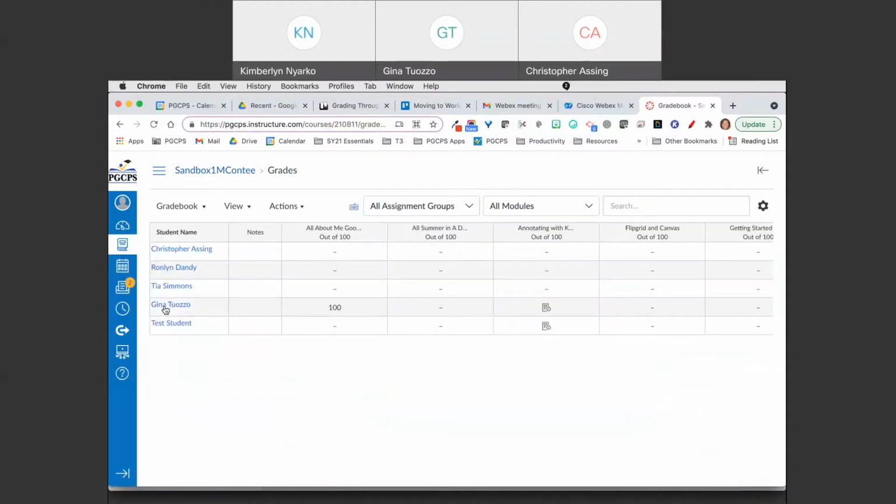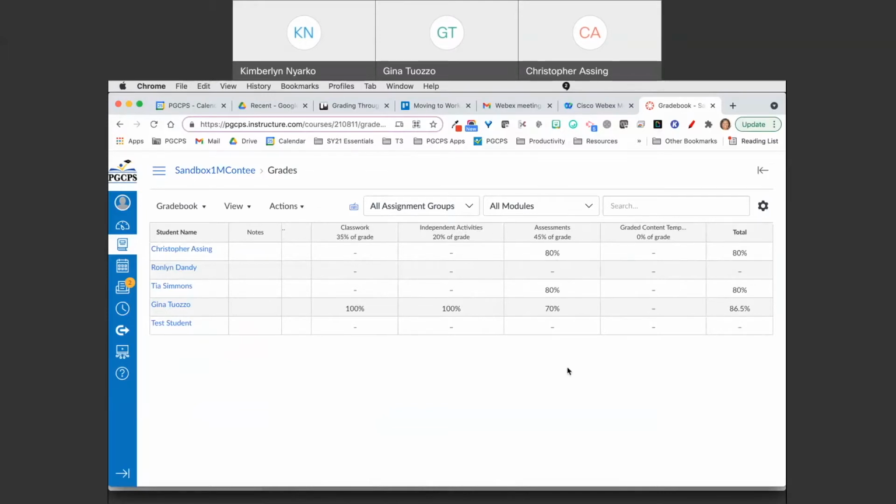Okay, and this is how the gradebook looks. As you'll notice, you have the student names in this first column here. You have all of the different assignments here. And then if we come all the way to the end, what is a really nice benefit of using Canvas is that we have a breakdown of these weighted grades right here at the end.